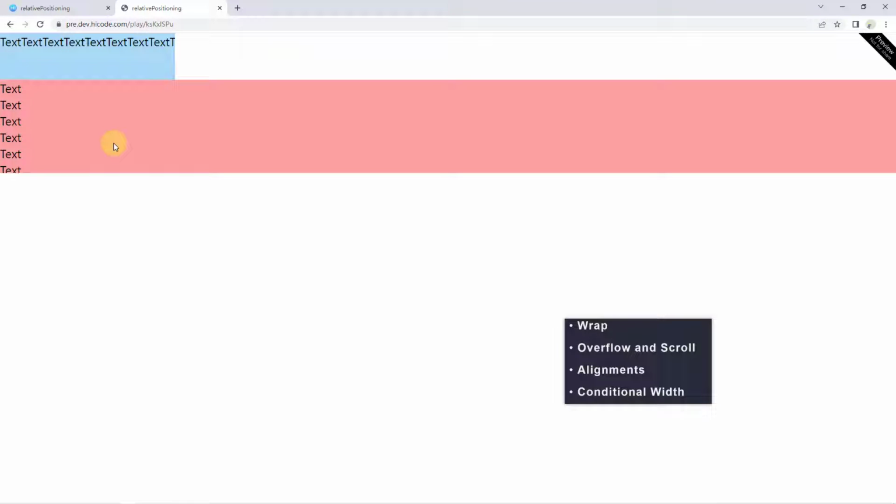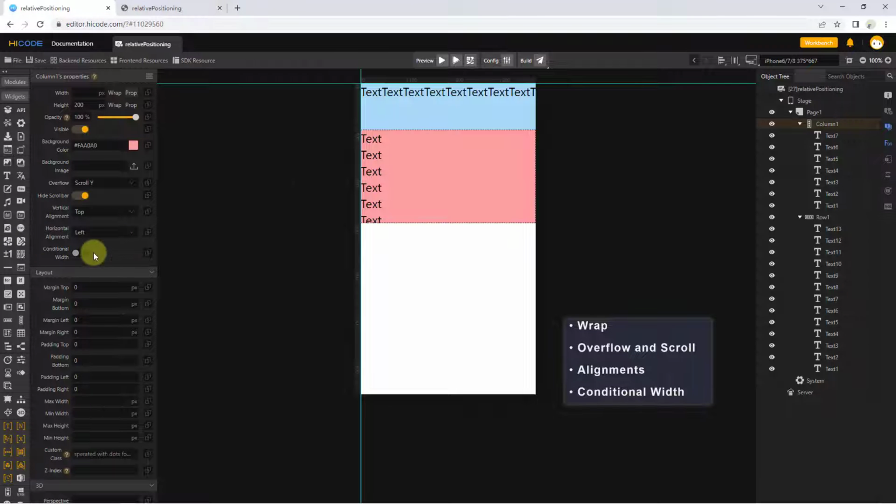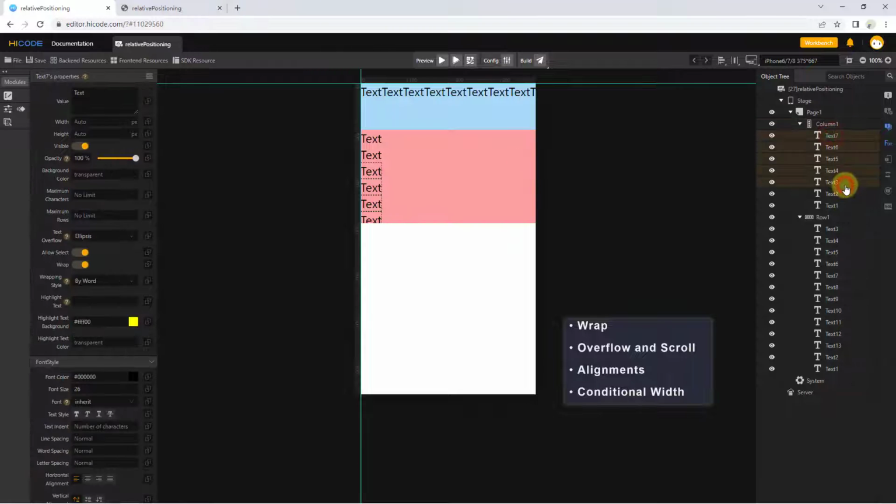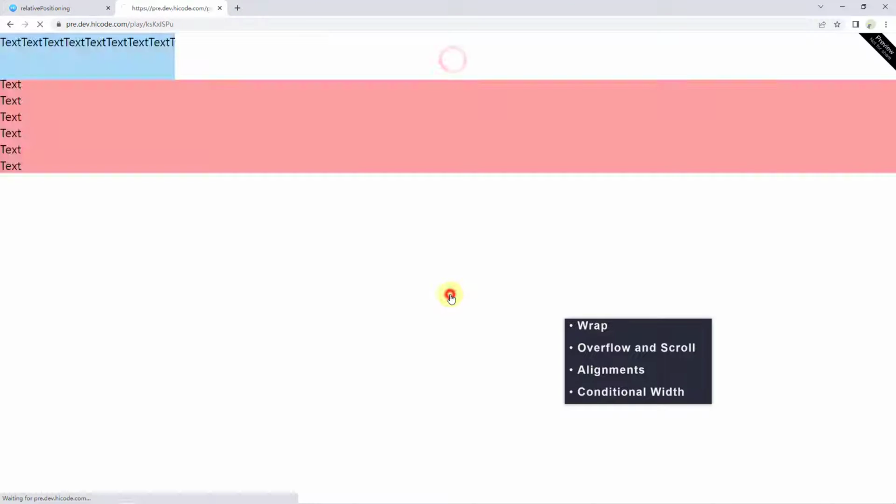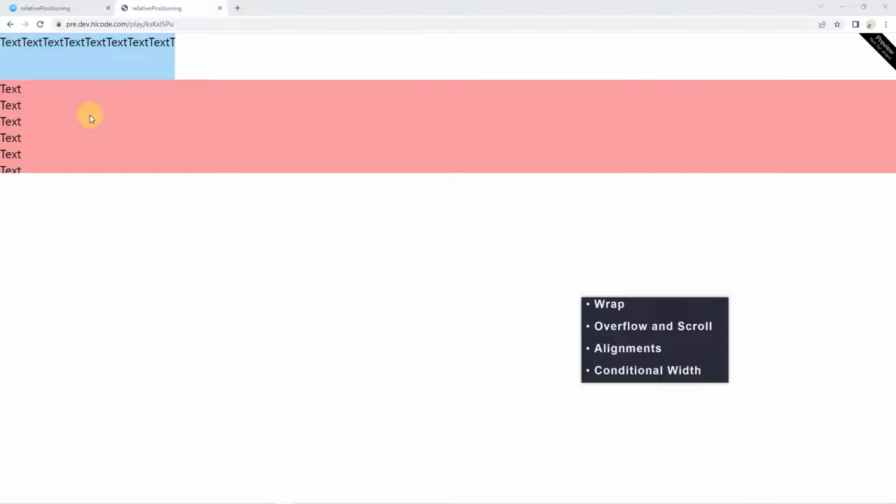And now it looks like this. Note that the scroll property will only be triggered when the sum of the children's height or width is larger than that of their parent. Nothing will happen even if the scroll is turned on. Now there are only two text boxes and I can't scroll it anymore. It's kind of stiff. Even if I turn the scroll property on, nothing will happen.